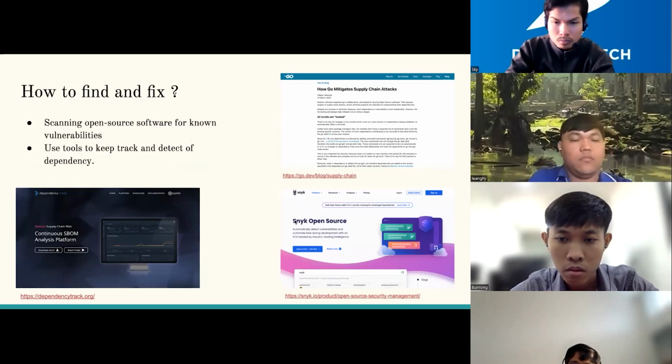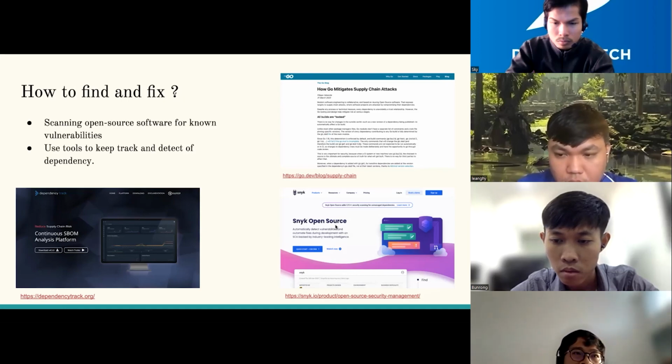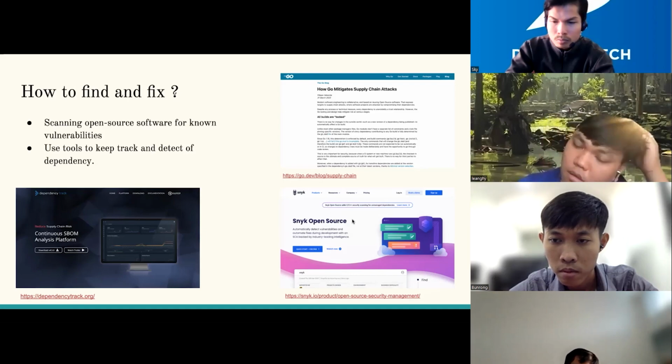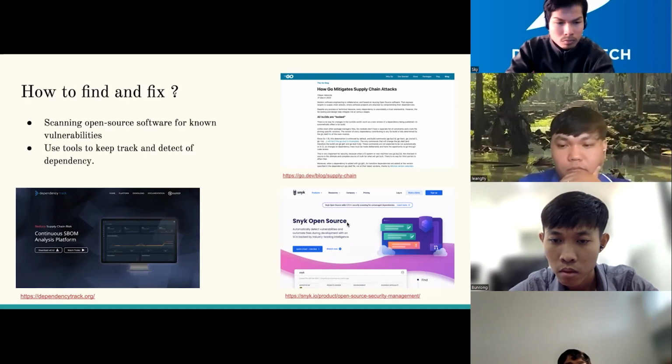Things like Snyk Open Source scanner, which is a scanning tool that allows you to integrate into your development environment or into GitLab or GitHub to scan the code every time you push to the repo. And if there is some supply chain attack code in your dependency, they will notify you on how to fix it or do something about it.